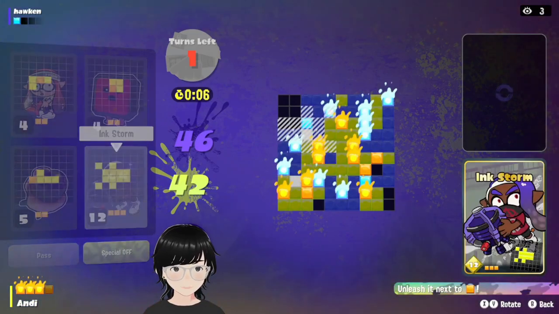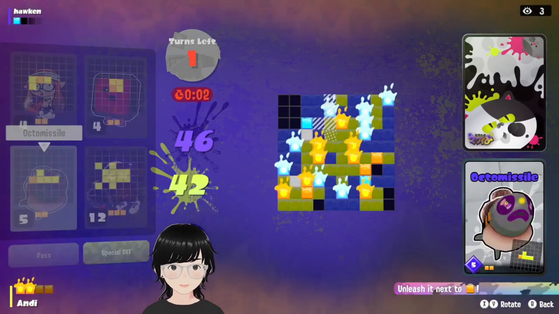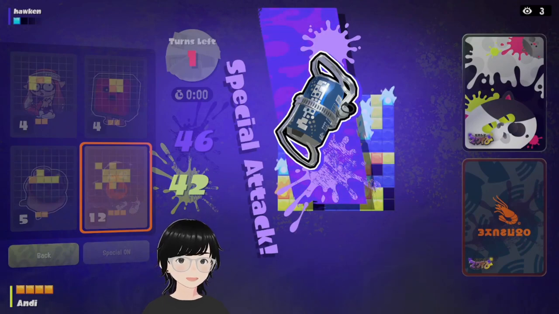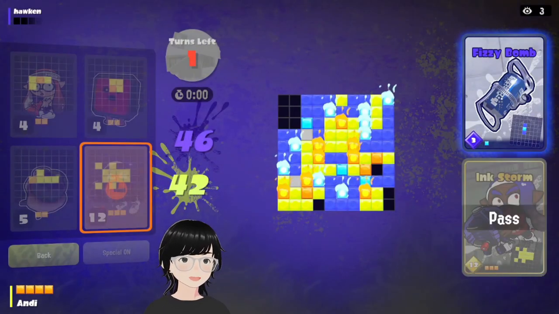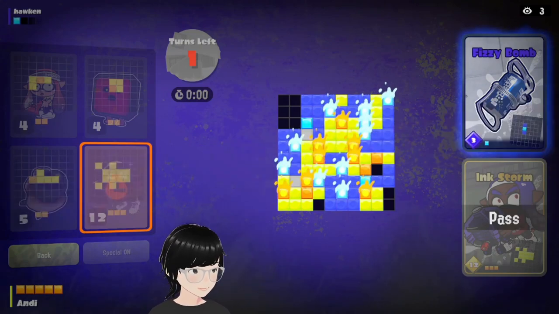But I can't see it right now, so I'm sure that me in the moment is also not going to be able to see it. 3 seconds left. I can't find it. I give up and I go for an Octo Missile. And I can't place the Octo Missile. And I end up passing anyway. Total loss for me. Too much panic.